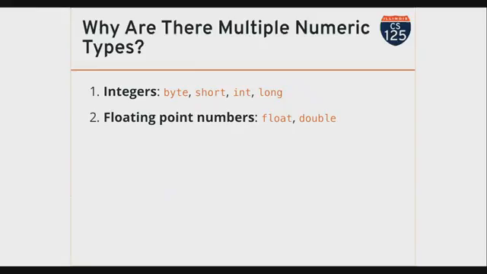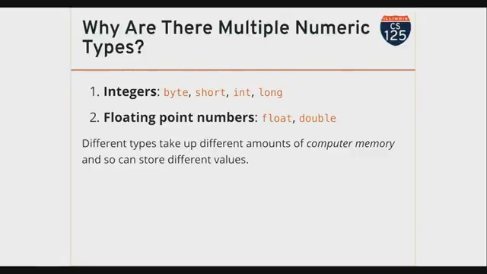One thing we're going to point out right now is why there are multiple types to hold integers and floating point values. Why not just one? I have 4 types in Java that can store an integer value and 2 types that can store a floating point value. Why? This seems redundant. If you've worked with other languages like Python or JavaScript, they don't have this feature. They're just like, why do I need 4 different types to store integer values?